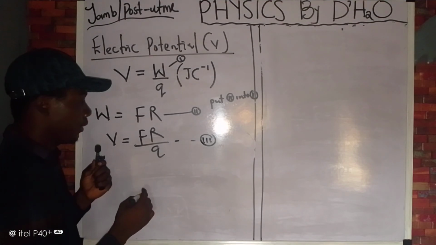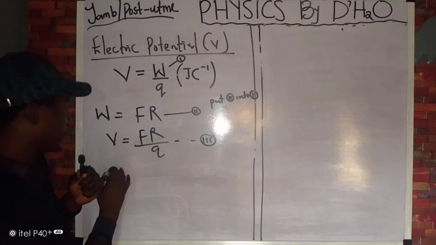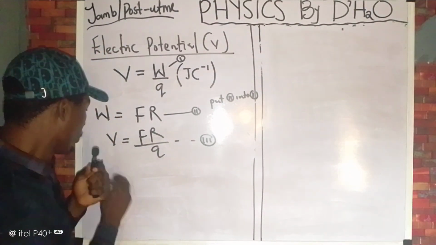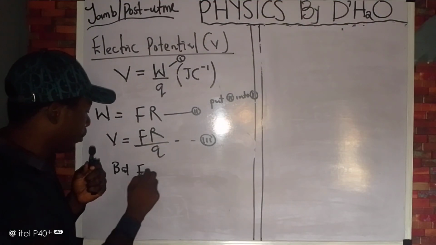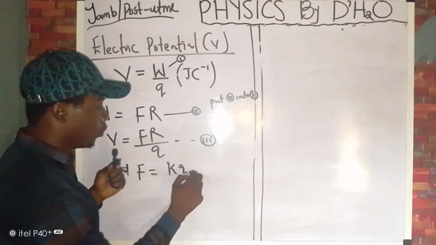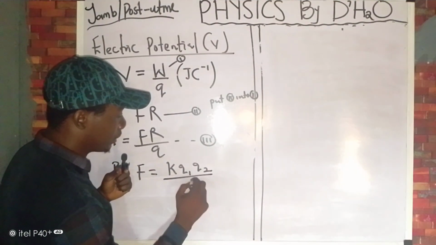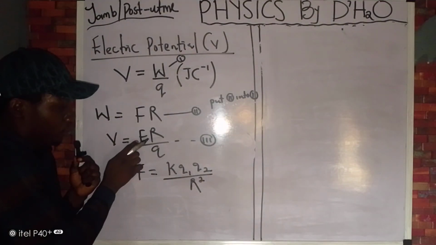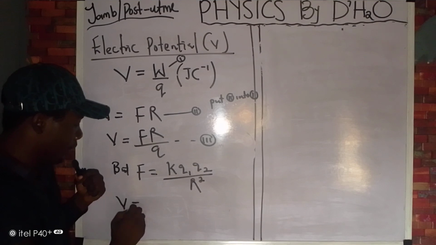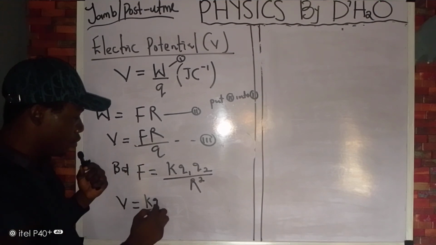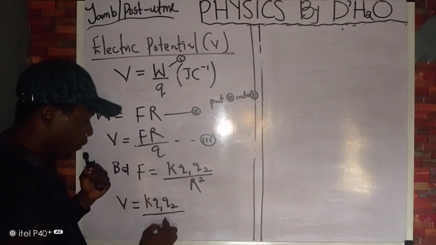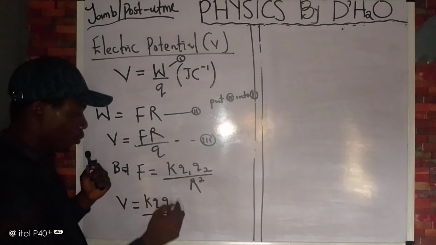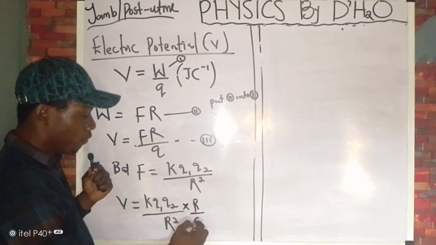Now, if this is equation 3, we can remember that this is your force. What is your force? It's electric force. So our force is what? It is KQ1Q2 over r squared. Are you seeing it now? So this can be put into this force so that our V will give us, instead of force, KQ1Q2 over r squared. That's this force. Then we are left with r over Q, so we have times r over Q.